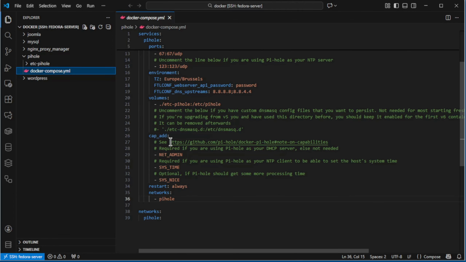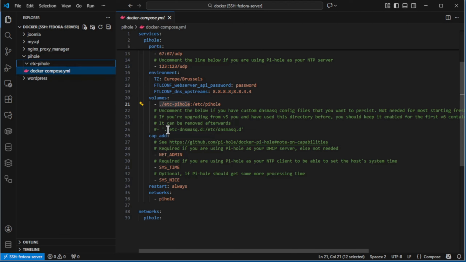Then we have a volume, etc PiHole, and you see it already here, from a previous run, to etc PiHole inside the container. So again, this is inside the container, this is on our Fedora server. You see that here, we have a directory, but nothing inside it because we have not used it yet.